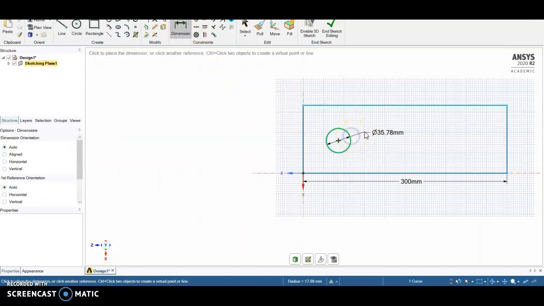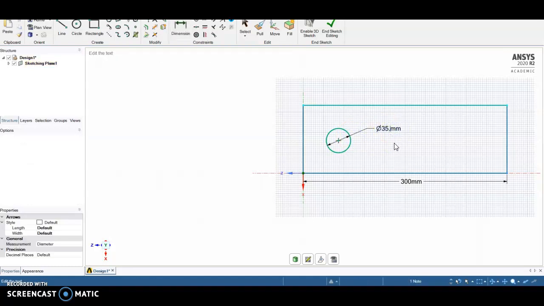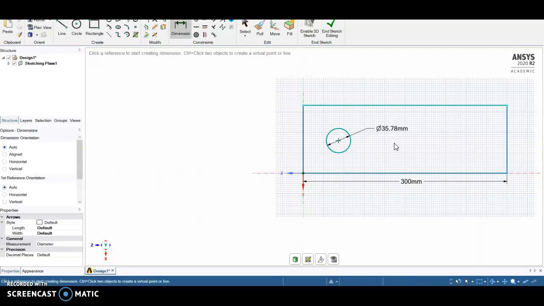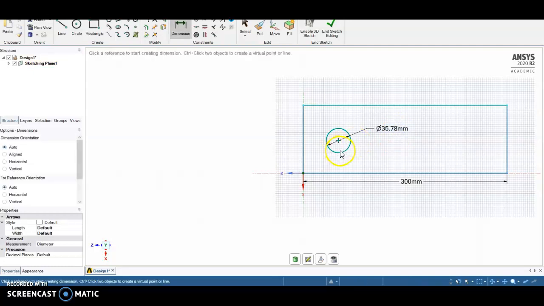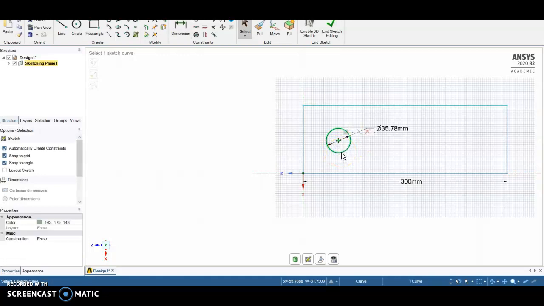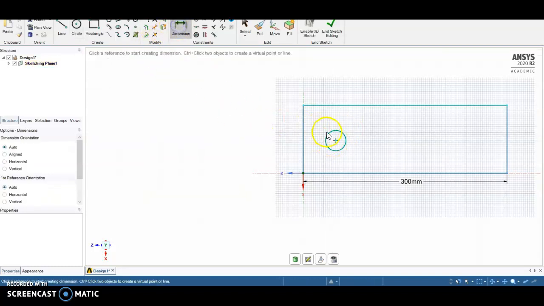I'm going to give it 30 mil. Oh, it's not doing it. Okay, let's delete this and try again. Go here, we go 30 mil. Okay, now we have our 30 mil cylinder.